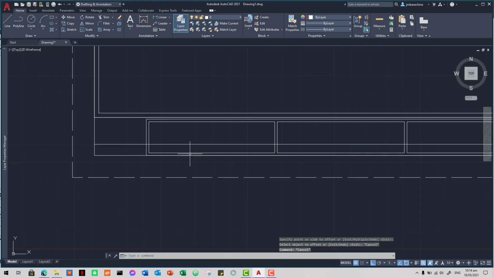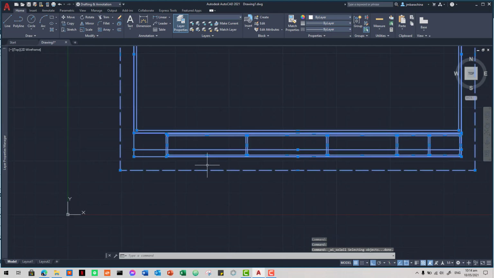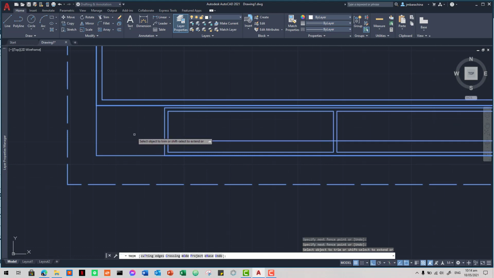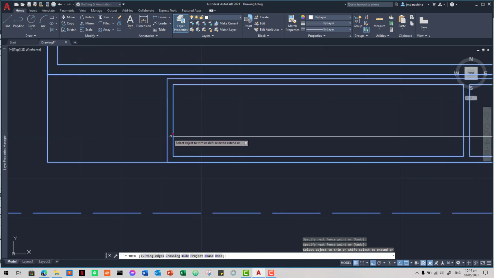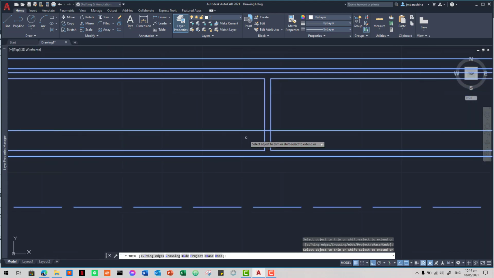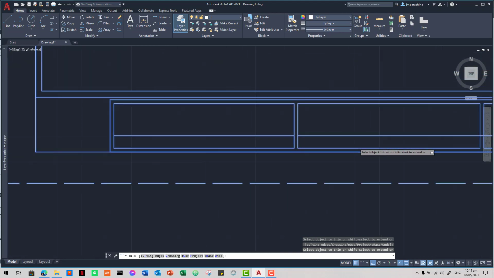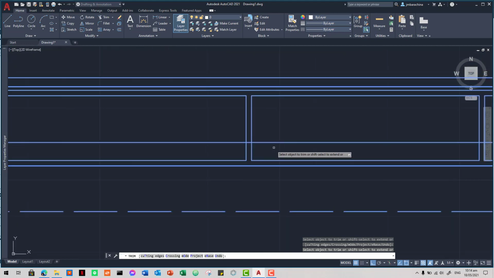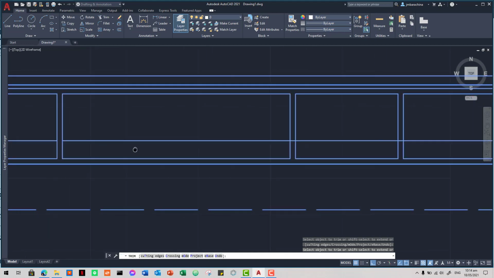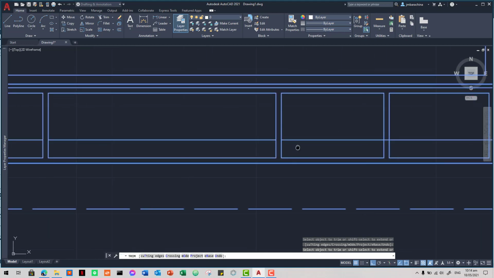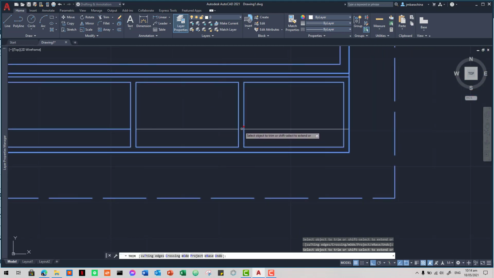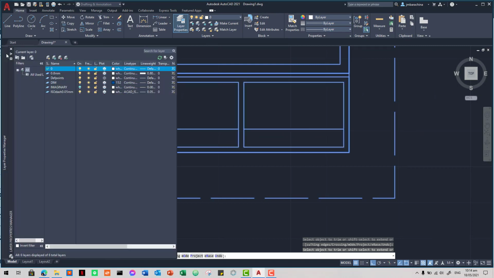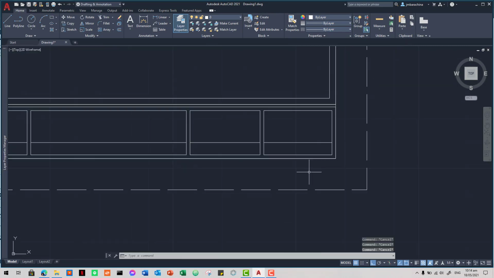And what I will do is I'll select all of this so I'll be able to trim properly. I'll trim right away because if I trim later on, I'll have a hard time trimming every portion of this drawing. So that's one technique also. You should plan on how you are going to draw your template. So there you have it.